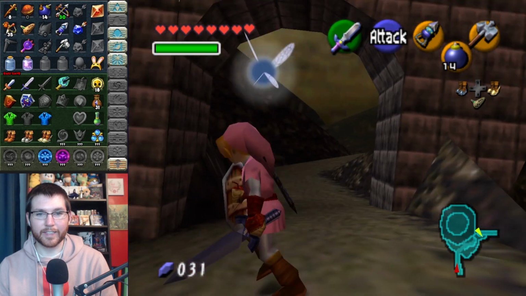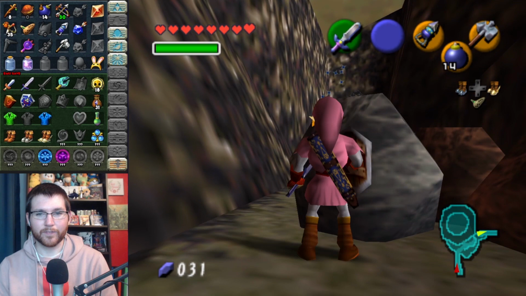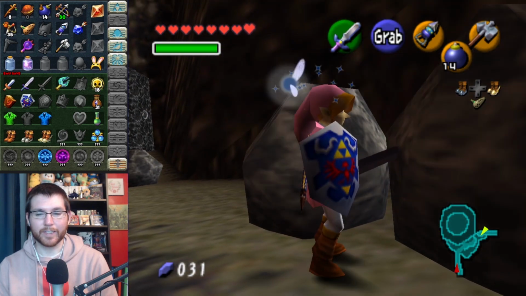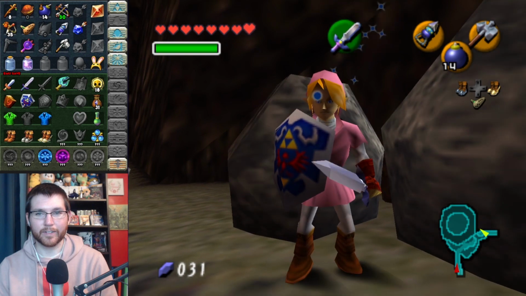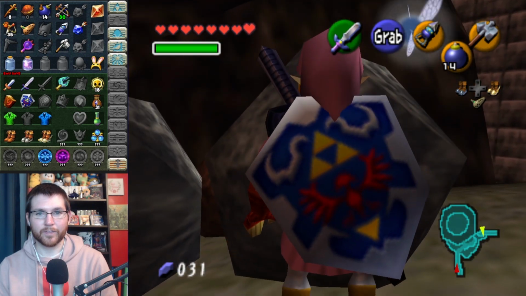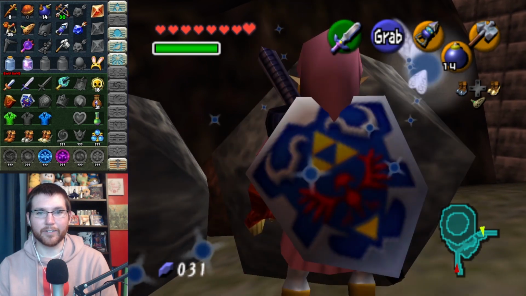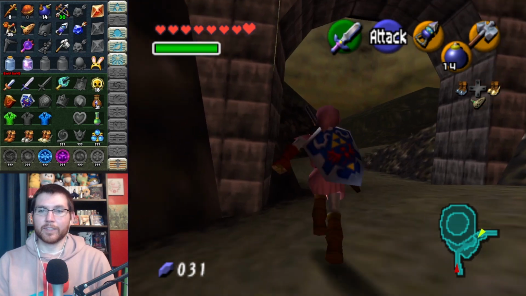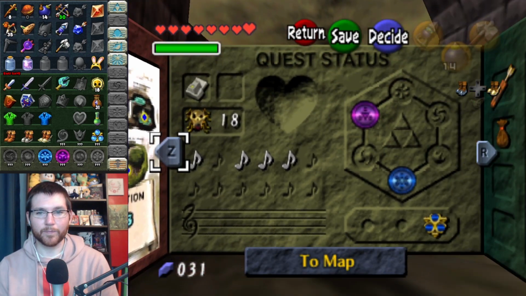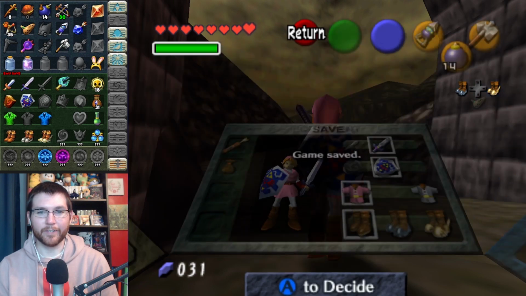All right, nice. 18. Do I have the Silver Gauntlets? I don't think I do. Oh, let me see. Put the sword away. I don't think I do because he's not grabbing it. That would be under the equipment, right? Yeah, no, we do not have the gauntlets.